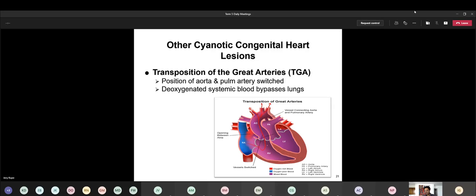some of this blood ends up going, let me draw another color here, some of it ends up going through your ductus arteriosus. So with this blood going through the ductus arteriosus, it will make its way out to the lungs. So that's how it's going to participate in some gas exchange.